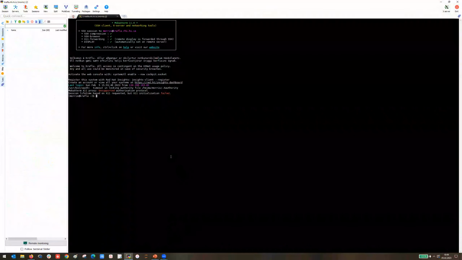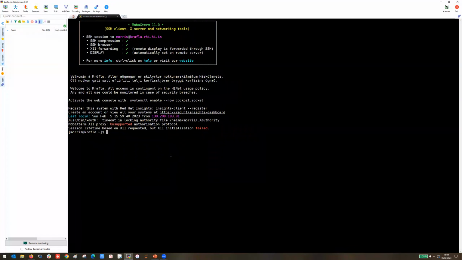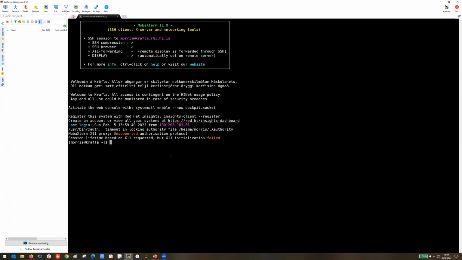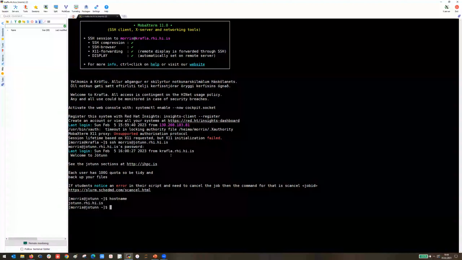In the meantime, we're probably logged into Krafla. I will actually increase here the font size for the recording. Now we are in Krafla, and we have said we want to do now the idea of hopping to Uturn. Here you see we can do this simply with SSH and then using our password. And finally, we are already on Uturn. So this is now, I think, getting more clear when you're doing your assignment as well, when you get all your logins and can access the system.